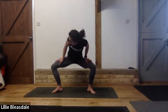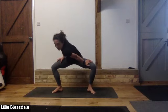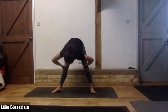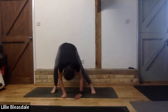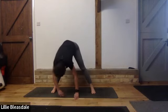One more time on each side, right hand presses into the thigh. I know there were no pulses, but they're still working into those legs last time. Left hand, press it into the thigh, lean forwards, turn to face the right side. And release, straighten through those legs. Let your upper body hang heavy. Let your legs just have a little bend, a sway, a rock.